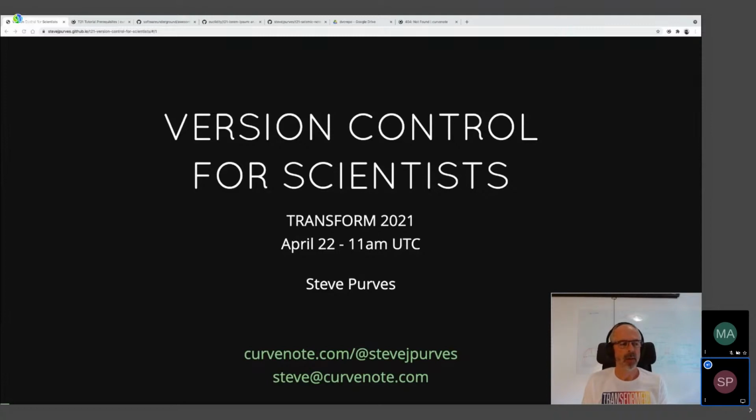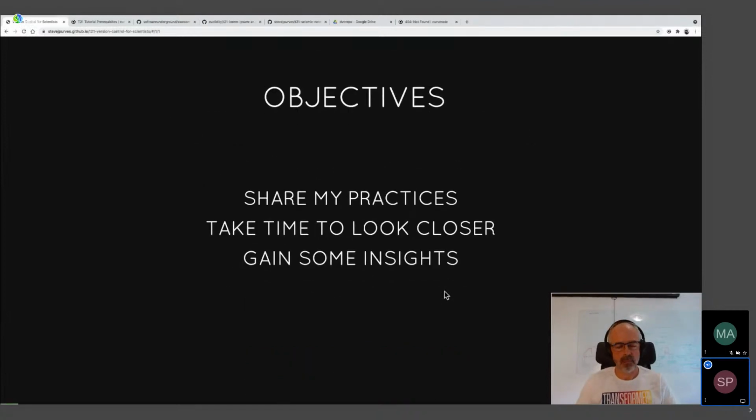But if we do learn them and adopt them in our workflows, we can start working in a way which is much more reproducible. It helps us collaborate and can also give us a lot more confidence when we're dealing with code and computational work. So version control is really important, and what I'd like to do today is give a beginner to intermediate level talk on some different version control systems.